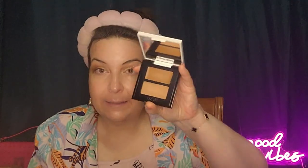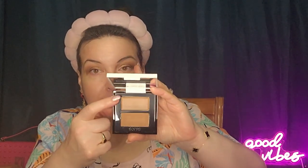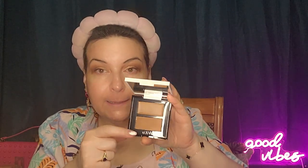So, okay, we're going to snazz it up a little bit with some mascara and some eyeliner here. Let me just put my brushes to the side. I did also buy this. I'm not going to use this today because I'm going to use the buttermelt, but I got this I think for $3.99 or $4.99. This is the Pick It Up Cream Contour and Powder Bronzer Duo in Toasting. It's got a cream and a powder bronzer in there.